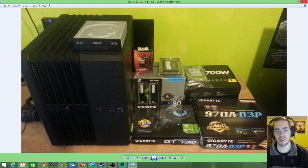The 730 is going to offer enough for the programs that he uses. There are most likely going to be certain circumstances where the GPU is going to help accelerate certain things if he needs it. Because he's going to do audio production on his PC mostly, but he may dabble into video stuff. So, that GPU, it's not a monster if you're talking extreme gaming. But for what he wants to do, that 2 gigabytes of DDR3 RAM will be a lot of help. Yeah, I know it's not GDDR5, but it's also not a high-end GPU by any means.